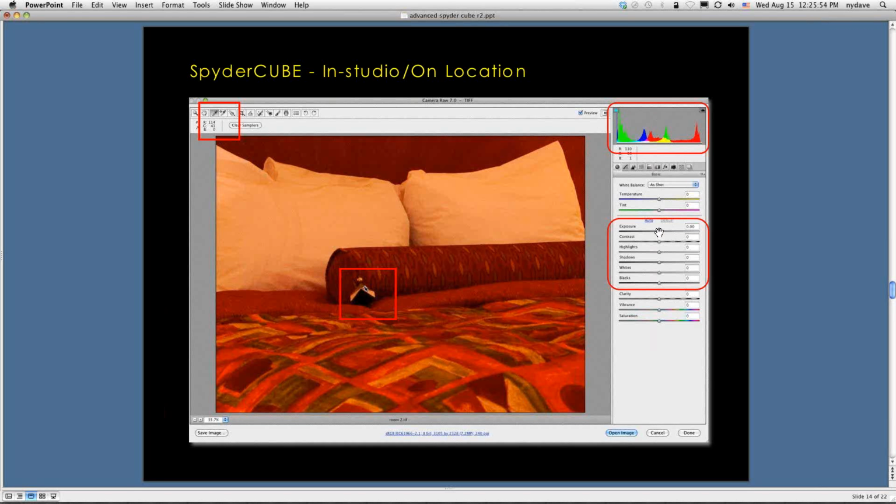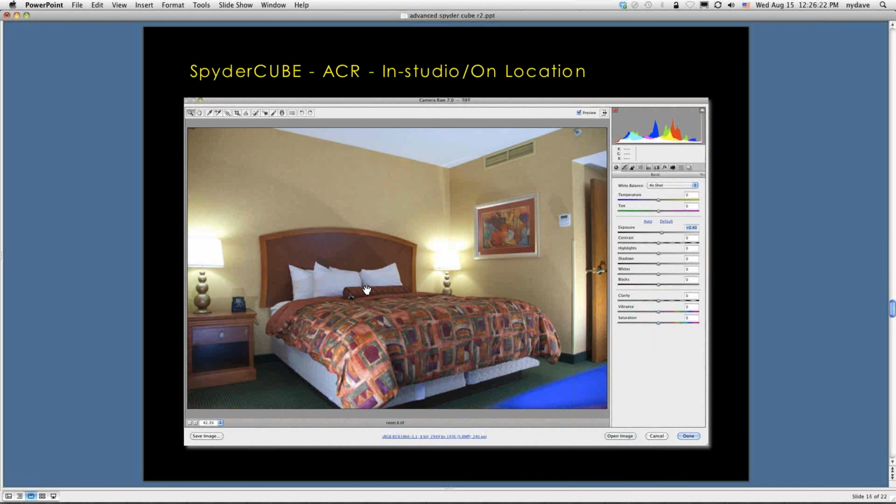If you hold down the Alt key in Windows or the Option key on the Mac, you will see the clipping warnings come up on your screen. Now, the dropper is in a different place, of course. It's on the upper left, and if you click once on it and bring it down, sometimes it's helpful to zoom in and click on that, the most brightly lit gray surface. Again, you will get your color correction that you need. And there we go.